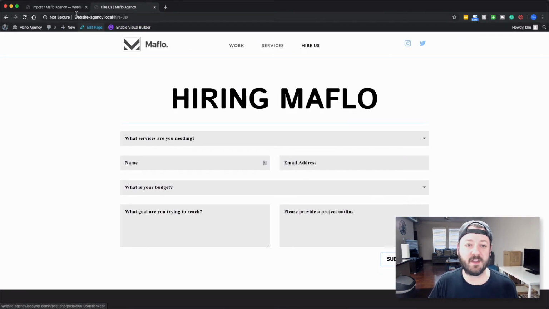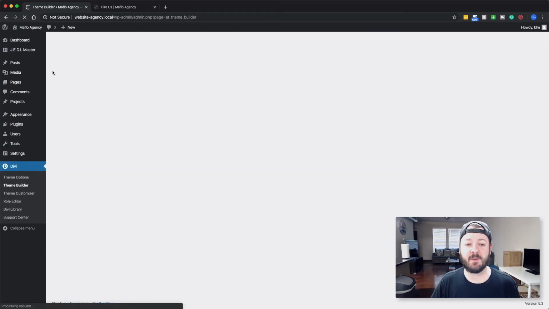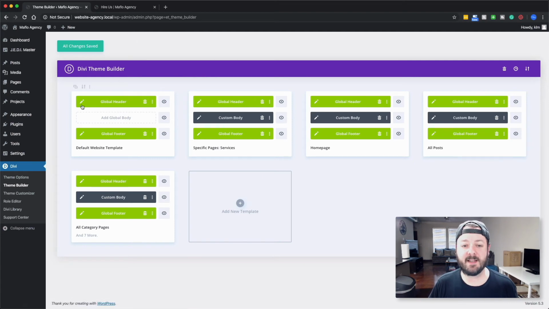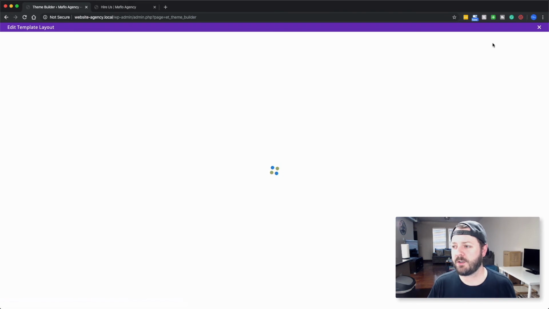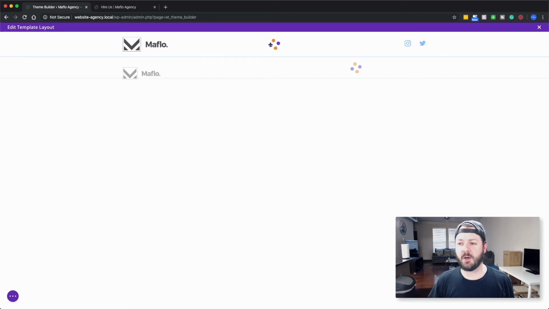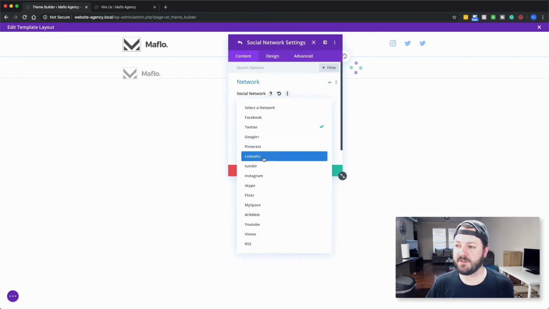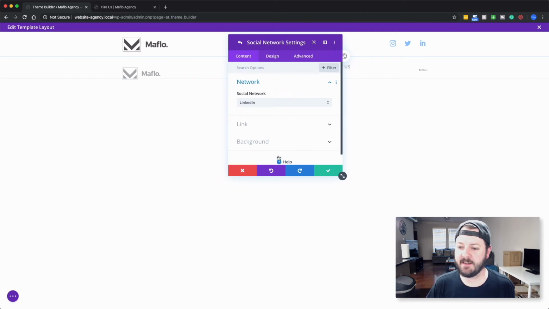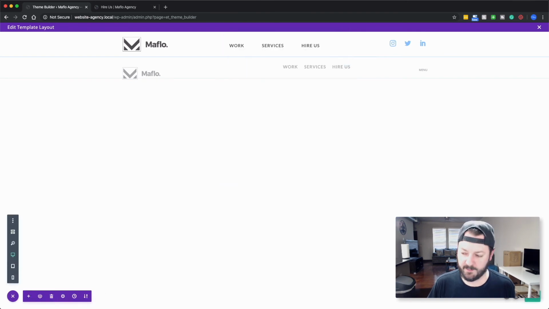And then you can go into the theme builder itself and make any adjustments. So down here at Divi, go to the theme builder, and if you needed to change the social media links at the top, you could go under the global header and make the adjustments. Over here on the right, when it comes up, you're going to see the social media icons. You could click, go inside of the settings itself, and then we can duplicate. If you need to, you can change it or add a new one in. So if it's going to be LinkedIn, just change it to LinkedIn. Adjust the link here for the account, and you're good to go. We'll hit save over here.